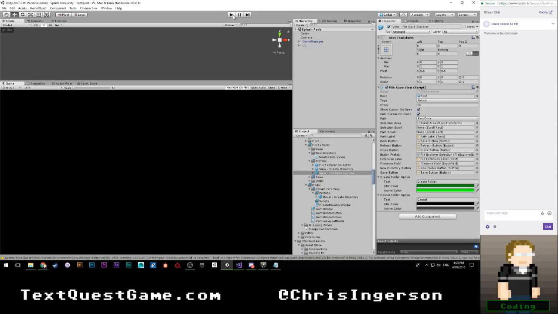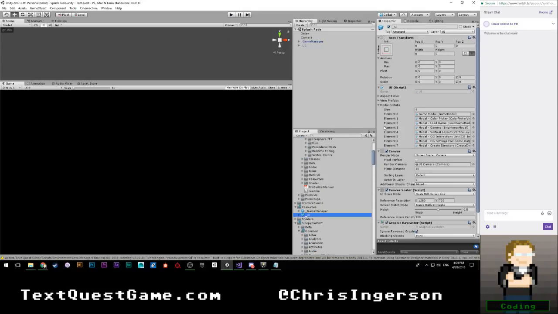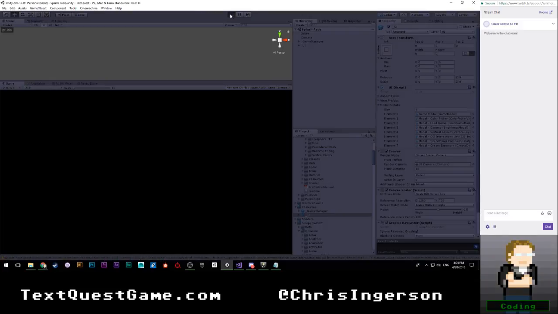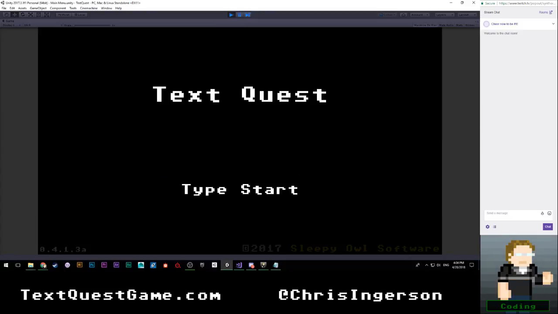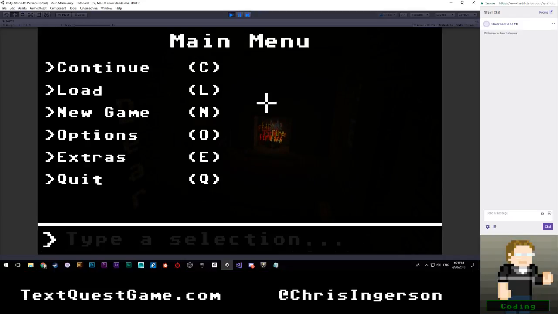So I should be able to create a new, make sure that the modal is there, it is. Should be able to create a new file, and it should now pop up as a game modal instead of being a game view, which means that it should always render on top. We won't get those sorting issues. I think I'm probably going to delete my save files too, by the way, just so that I don't have this annoying lag spike whenever I come into the cabin level.